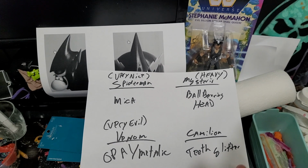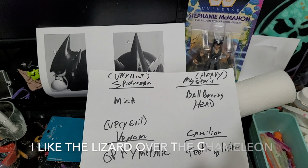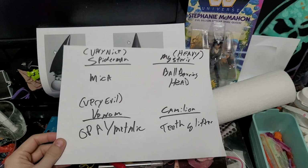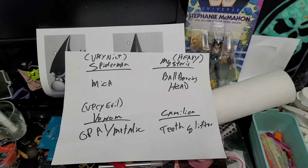And then I'm probably misspelling all this to all heaven. I just wrote this real quick while I was thinking of it. Is the chameleon. So he did the chameleon, and again he was complaining that you can't make this look good and all this other stuff. What I was thinking about with the chameleon is teeth glitter. I found online that if you wanted to have something like a tooth fairy party, you can actually buy glitter that's little teeth.